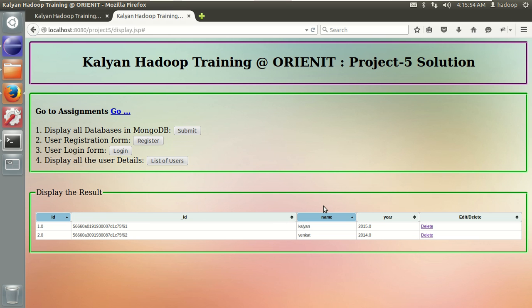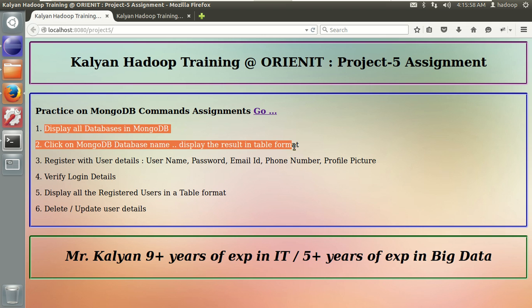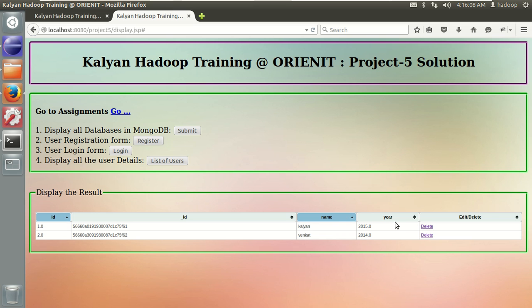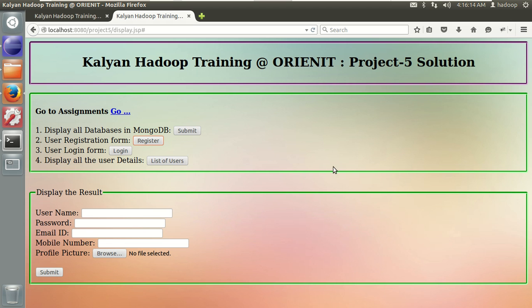So this is one of the base functionalities I'm expecting from these two questions. You should be able to get all the databases, and get all the collections in a MongoDB database also. If you want to get it, you can get it. This is one small use case. Later I am going to go through the operations, like registration. So let's click on register and fill in all these things.